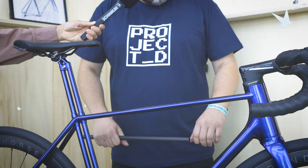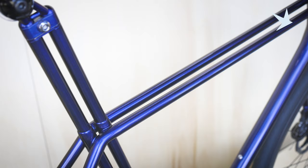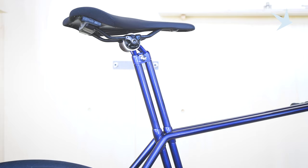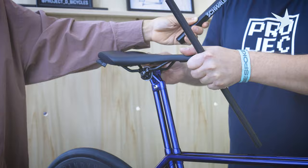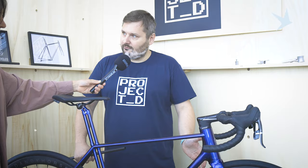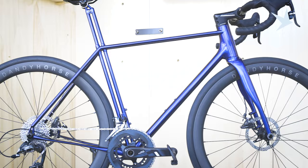That unlocked a lot of degrees of freedom for me. I wanted the bottom of the frame to be steel for high frequency micro suspension. And then I have a carbon fiber upper part — the upper skeleton. All the skinny tubes, top tubes, seat stays and both seat tubes are carbon fiber. The idea is that this provides a little bit of extra comfort in the low frequency — I can get a little bit of twist, a little bit of flex to the back. Splitting one tube into two tubes changes the behavior and I can get more suspension, but I don't have that much flex in the head tube. More degrees of freedom in designing, and for guys like me, that bike is super comfortable.